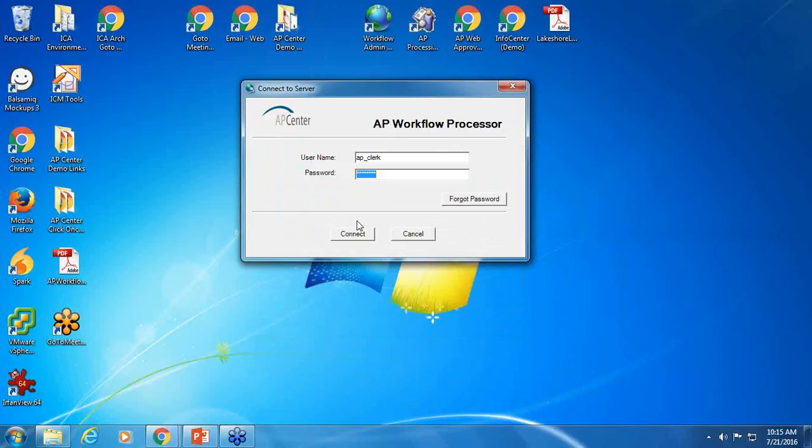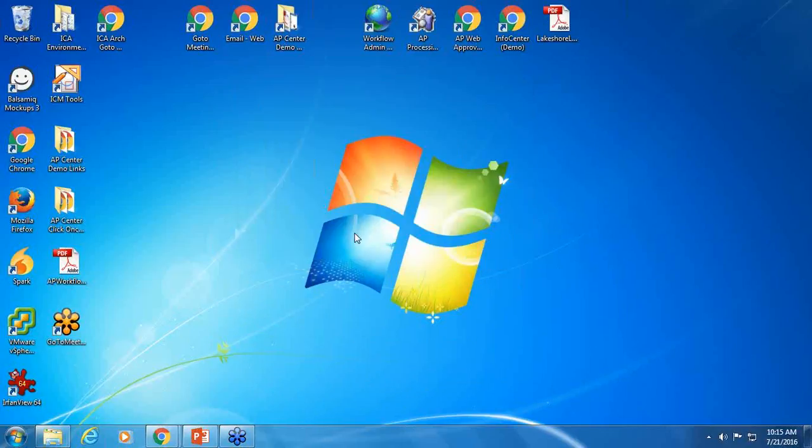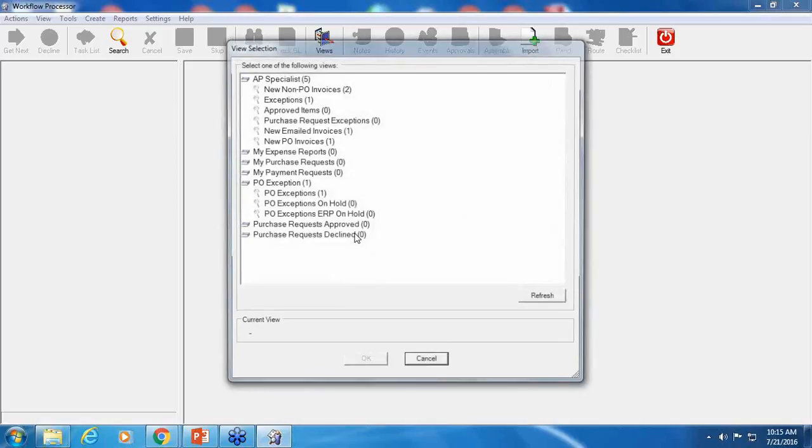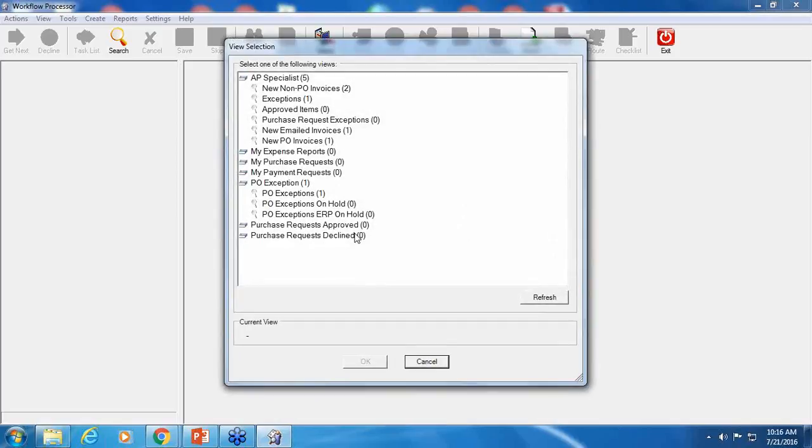So what I'm going to do here is I'm going to log in as AP Clerk. Now, every user within the AP Center product is associated with roles that give them access to the data within the system and features that can be used to process that data. So I'm going to log in as AP Clerk today. And this would be your AP Clerk, your AP Specialist. This is the person that I'm talking about who typically looks at the invoice for the first time, validates the indexing, and makes sure it's ready to be routed through its approval process.